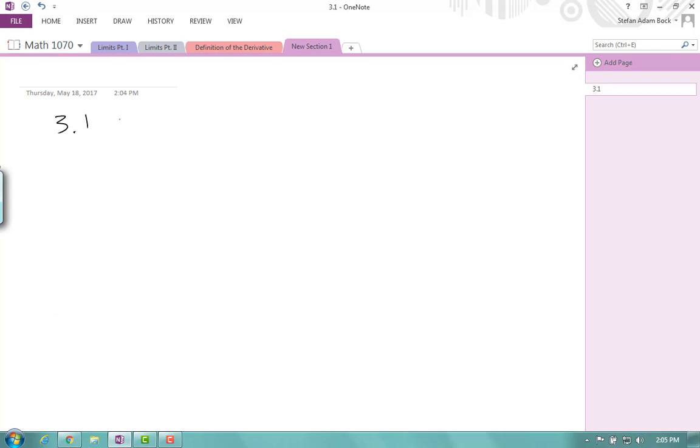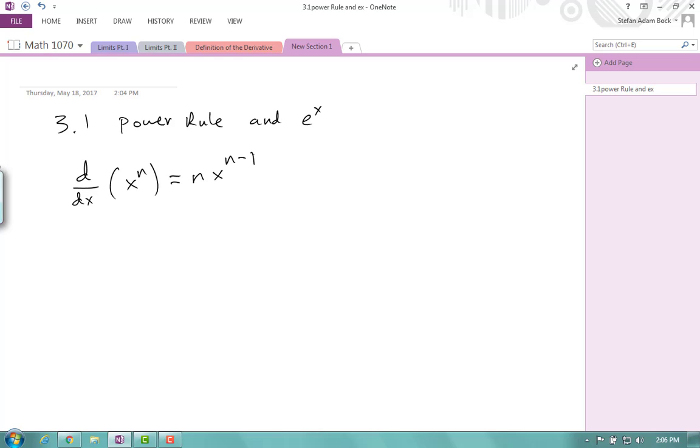So some basic derivatives we can immediately access are the power rule and the derivative of e to the x. Just so that we have some more interesting things we can talk about. It's the only reason that's included in this section. So the derivative of x to the power of n is going to be n times x to the n minus 1. We take our power, we put it down as a coefficient, and we reduce the power by 1. And the derivative of e to the x is everybody's favorite, because the derivative of e to the x is itself. It is its own derivative.